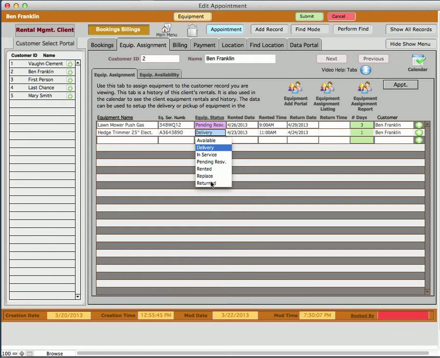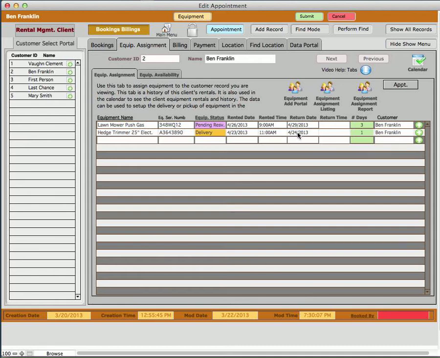If he's returning an item after the rental is complete, we would go back to the original record that was added and show returned, and that would update the status here. Also, we'll talk a little later about how it is done on the availability to change that also to returned or rented. Now as you add the date, it would be for the date that the client is actually taking the equipment out and starting the rental.